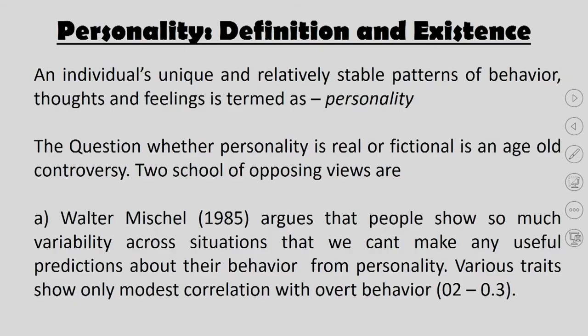So what is personality? Personality is defined as an individual's unique and relatively stable pattern of behavior. Two parts: unique and relatively stable. A unique pattern means that although all functions we have studied — memory, sensitivity, sensation, perception, language, thinking, emotions — may be similar across people, each person differs from others. One way people differ is that they are unique in their responses, and that is what this definition of personality highlights — an individual's unique pattern of behavior.